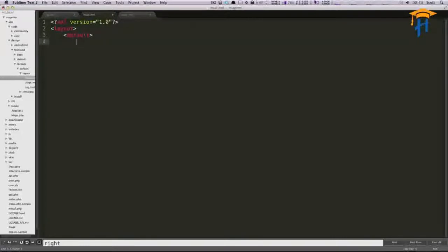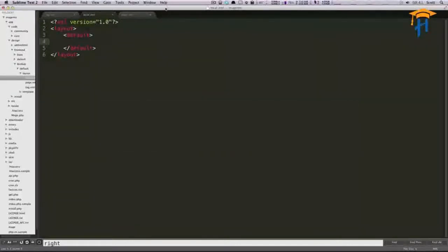Just like we had before with default, inside of this default is going to be everything that we want to override. So let's save this file, and let's think about what we want to have overridden.